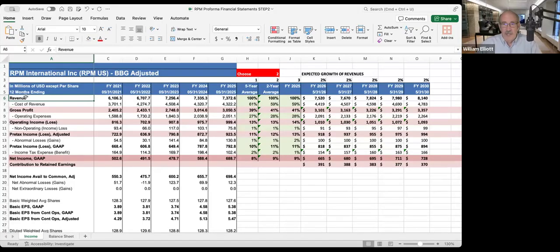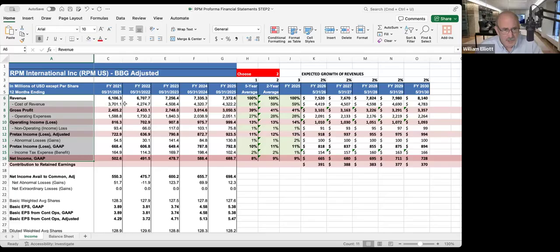Okay, so here's that cleaned up income statement right here, all the way down to, there's my net income. So obviously I've done this in 11 rows. So I've really consolidated that income statement. And remember, the point is I want this to be as useful as possible without going into an immense amount of detail that we really don't have much knowledge about unless we get to know the company better.